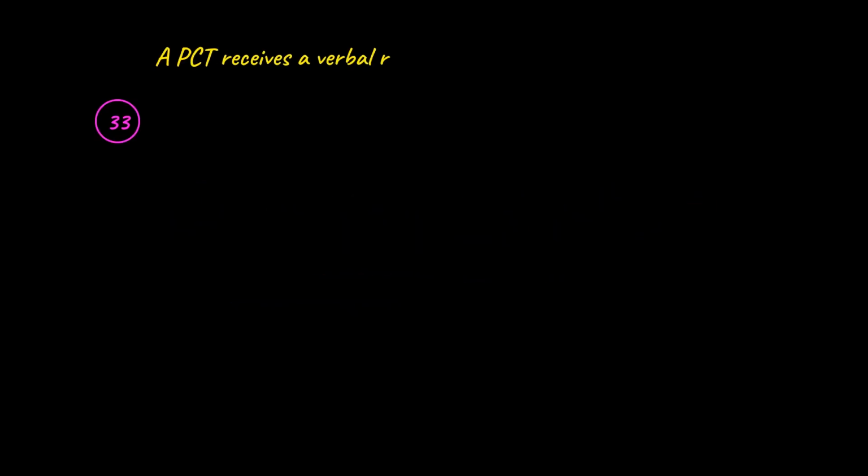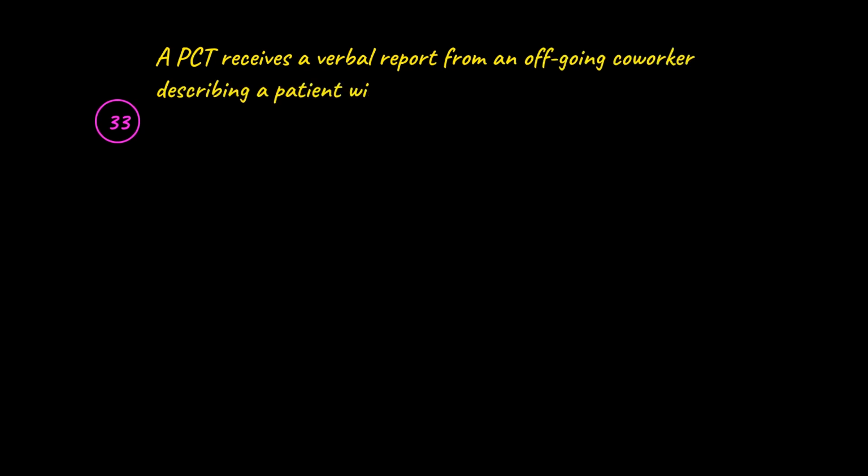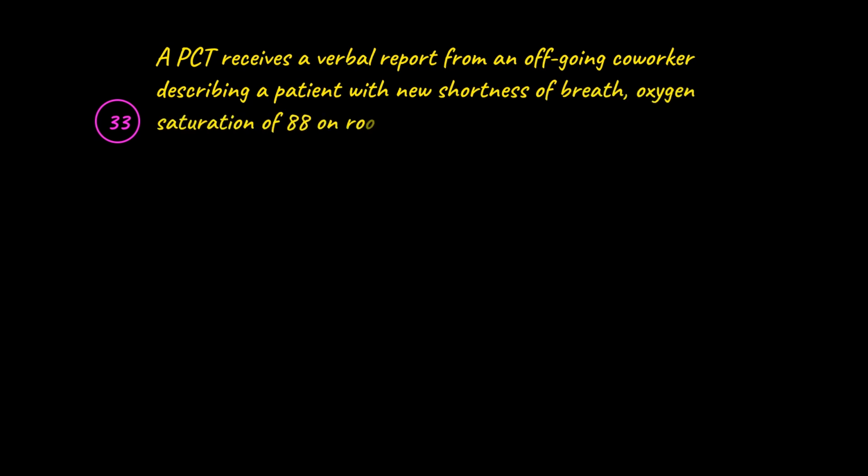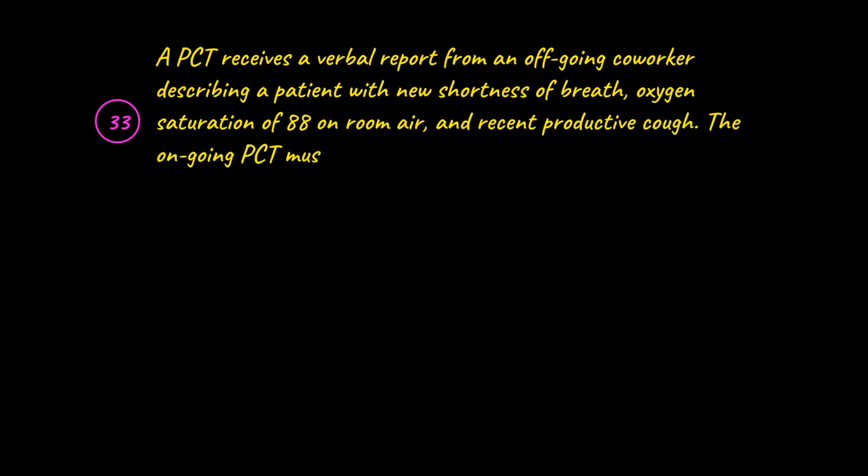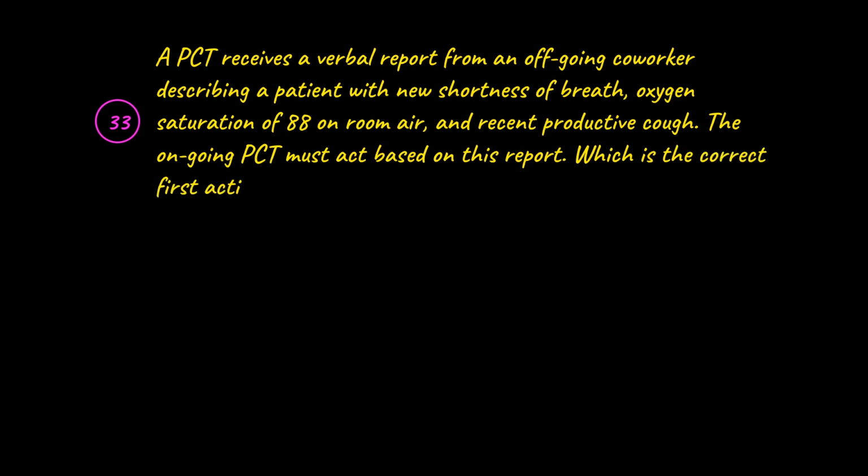Question 33. A PCT receives a verbal report from an off-going co-worker describing a patient with new shortness of breath, oxygen saturation of 88 on room air, and recent productive cough. The oncoming PCT must act based on this report. Which is the correct first action for the oncoming PCT?